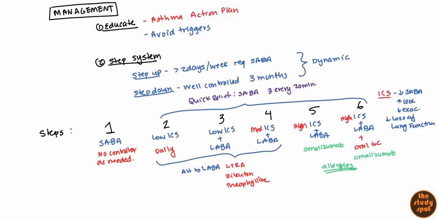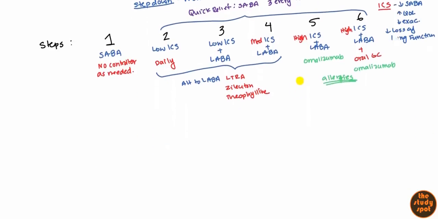So this is how you treat on a regular basis. However, when they have an acute exacerbation or a very severe attack, this requires a different type of management, more emergency department and admission management. So firstly, the patient should have an asthma action plan, and in that plan, they should know how to detect when a severe exacerbation is coming.